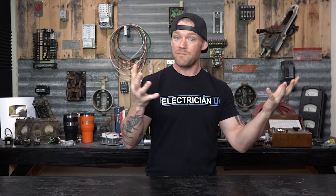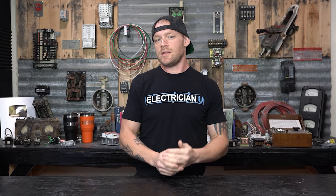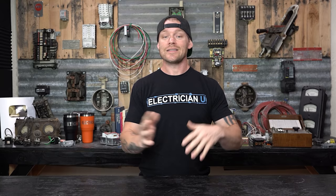In other videos I've covered faulty breakers like old Federal Pacific stuff or Zinsco, because a lot of them weren't tripping at certain values. Breakers are really designed to hold at 100% of their rated value. A 20 amp breaker should hold at 20 amps, but once you start creeping above that there needs to be a point where it trips. A thermal trip can trip at about 130% or more of its value — so for a 20 amp breaker that ends up being about 26 amps. Once you hit 26 amps, sometimes it'll take a while for the breaker to trip, but around that point it should thermally trip, which is kind of an overload situation or a little bit of overheating of the circuit.